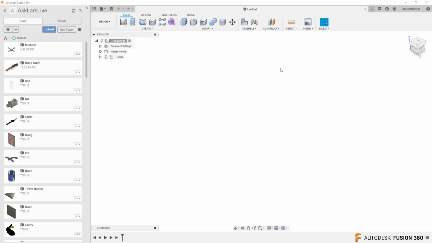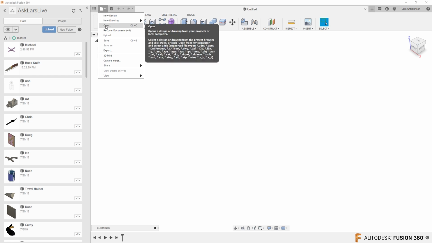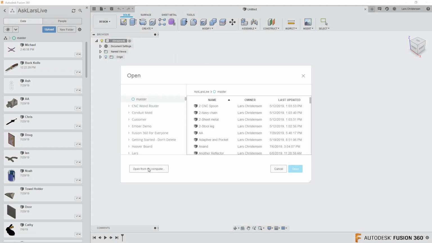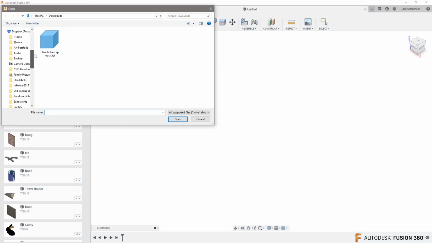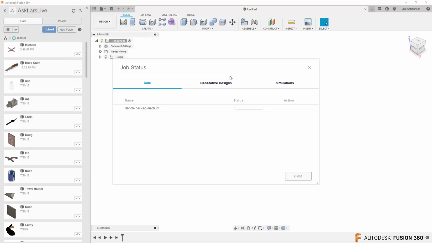All right, let's start out by opening up your Inventor file. So you could actually just now, with the new function, go and say File, Open, and if you want to open from my computer, we could go out to our download folder, and there you will see I have that IPT file. Click on that, and let's open that file up. All right, so this is going to be CAM. There's a lot of functions on this part, but hopefully I can give you some tips and tricks for turning that you will find useful.